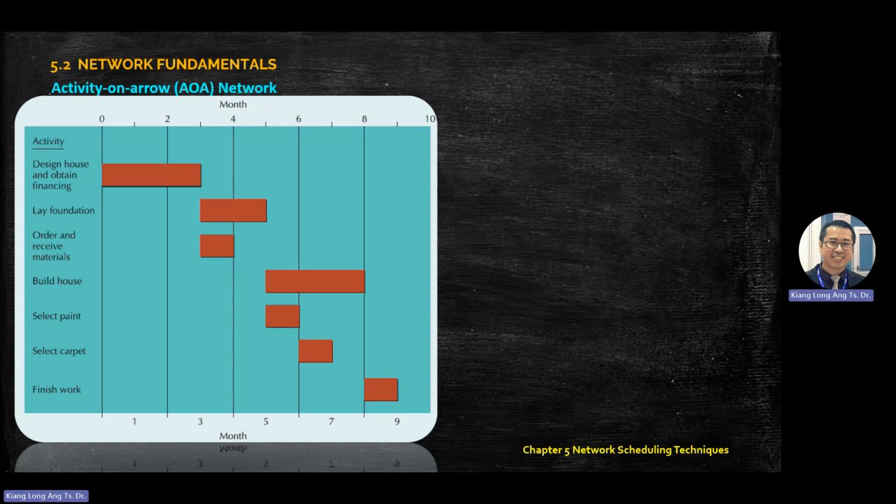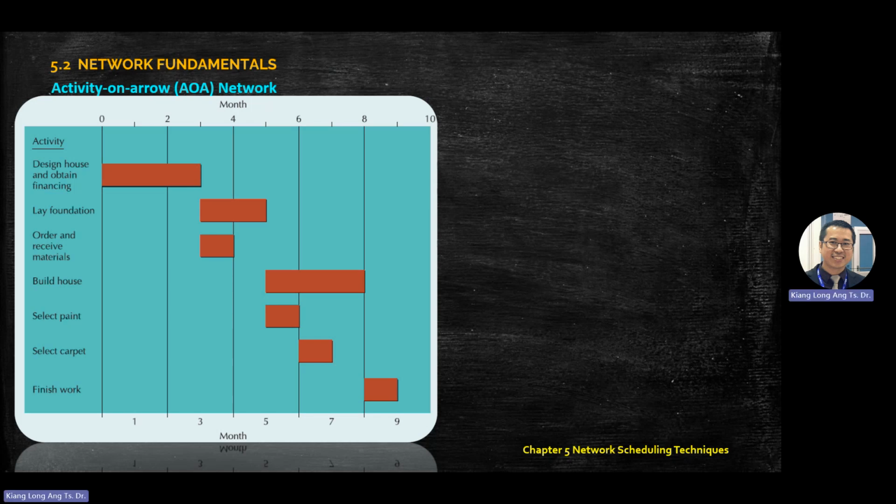Lay foundation is 2 months. Order receive is 1 month. Build houses is 3 months. Select paint is 1 month, and this one is 1 month.